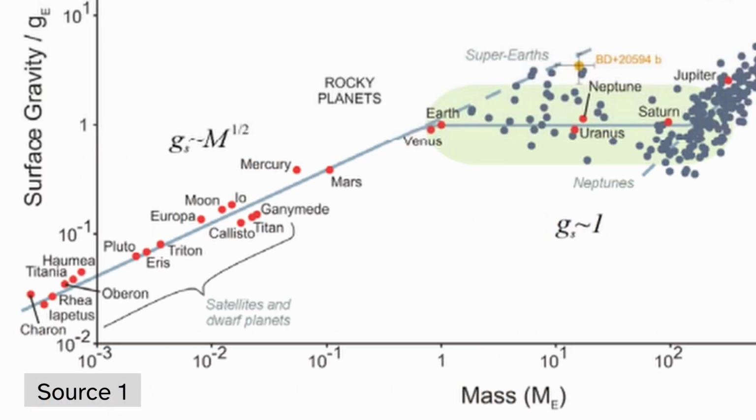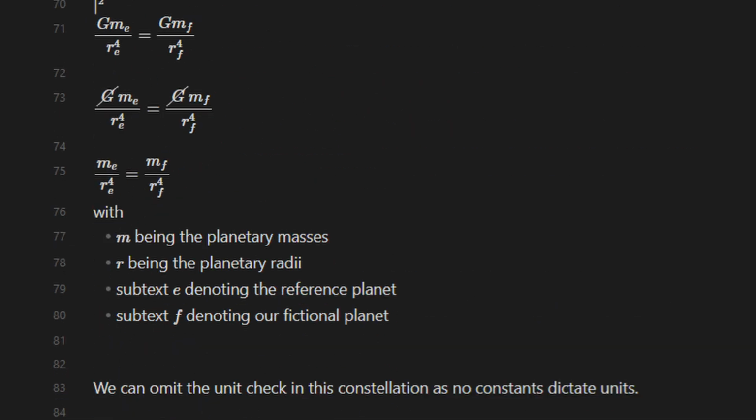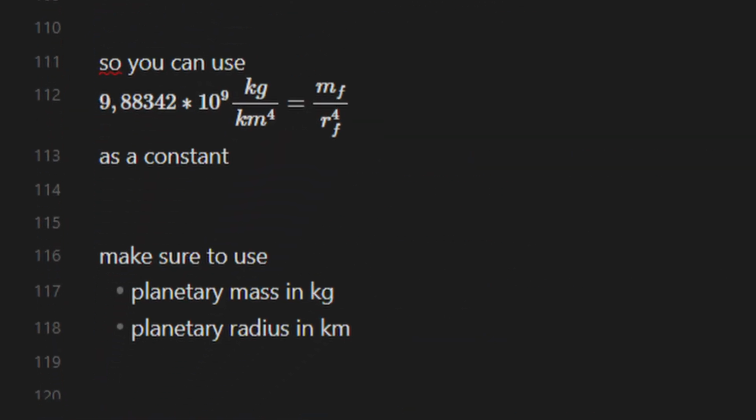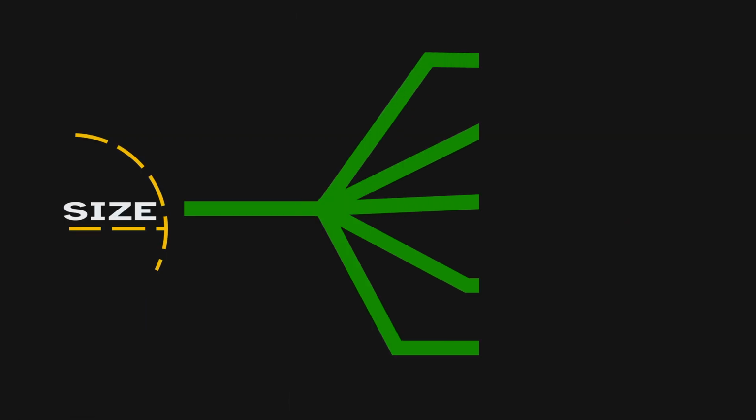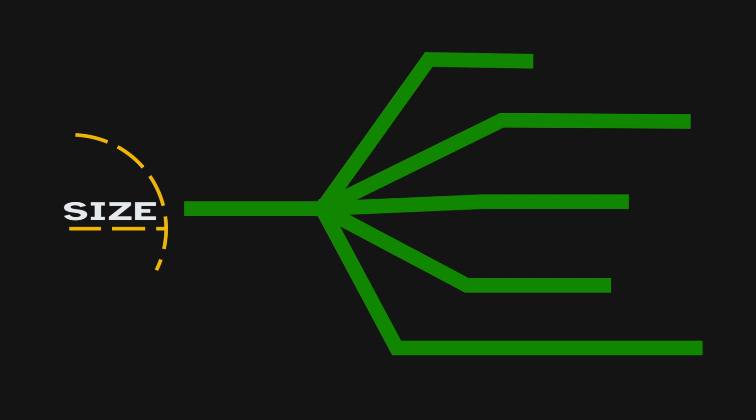surface gravity of a planet with its mass. So I did some math shenanigans and got this relation between mass and radius for you to use. That should only be necessary if the difference in size between your reference and the invented planet is huge, which does have a lot of other implications, but it is technically more accurate in all cases.